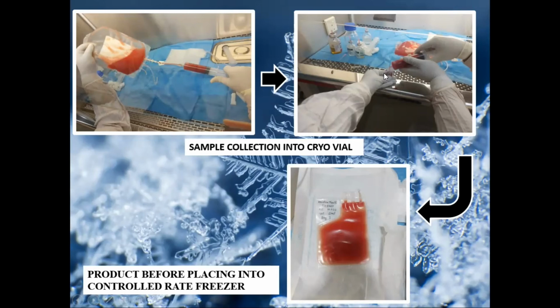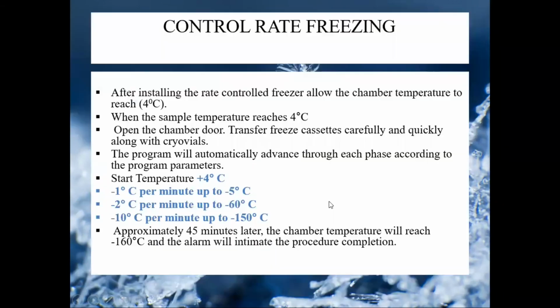So first, I have taken the 2 ml vial. In that, I will be putting around 2 ml for taking the viability check. After that, the stem cells in the syringe I will be pushing into the cryo bag. This is the cryo bag with the stem cells in it. You have to label everything, the date of cryopreservation, the volume of the stem cells you are adding. Everything has to be marked correctly.